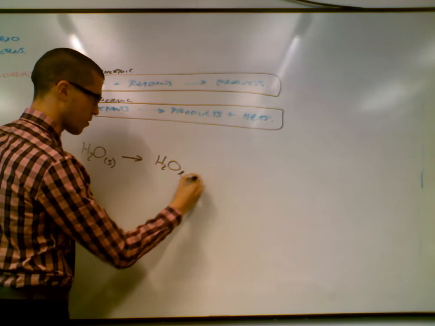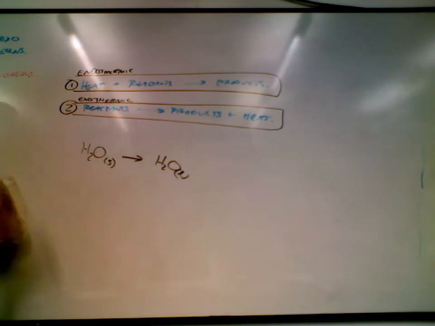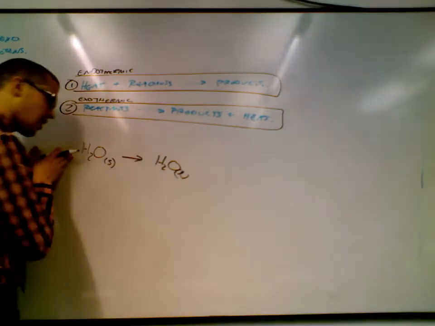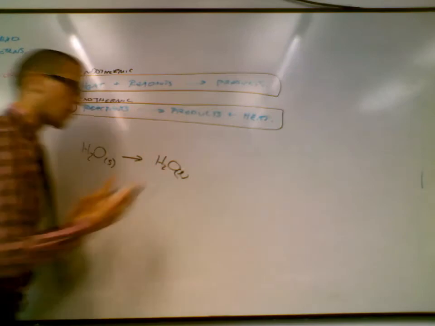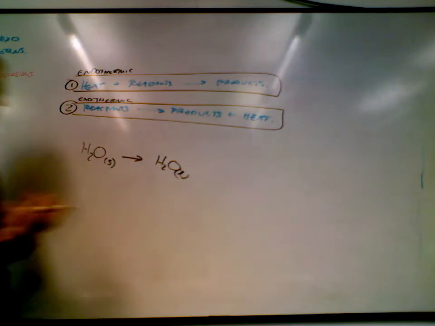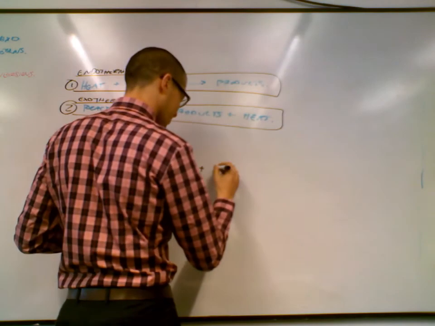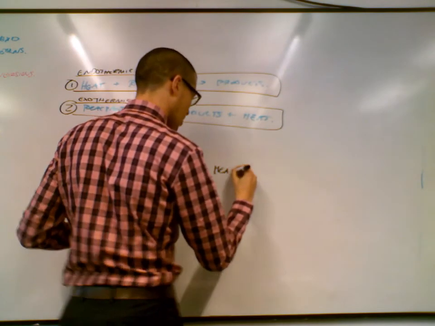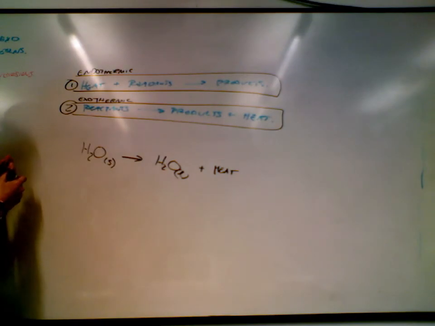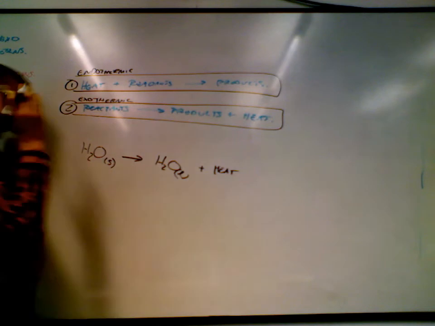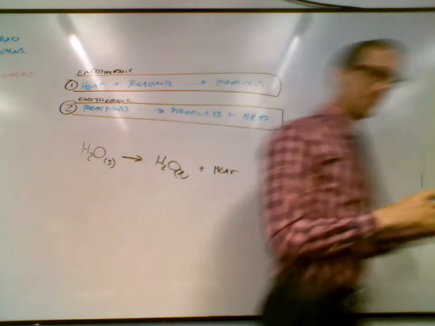And the question is, where is heat in this reaction? Is heat on this side or is heat on that side? Left side or right side? Where is the heat? It's on the left side because you need to melt this thing. It's taking in heat. No, it's taking in heat, so it's melting.